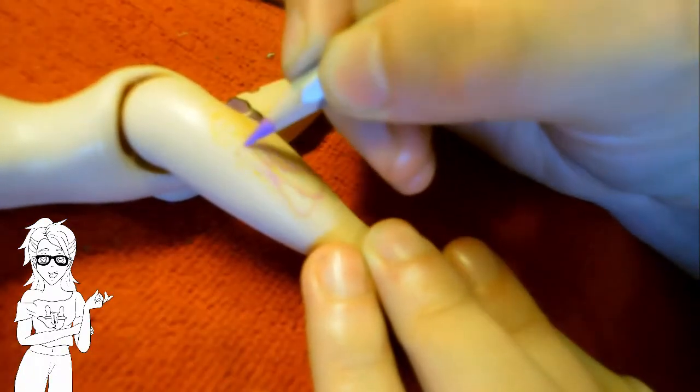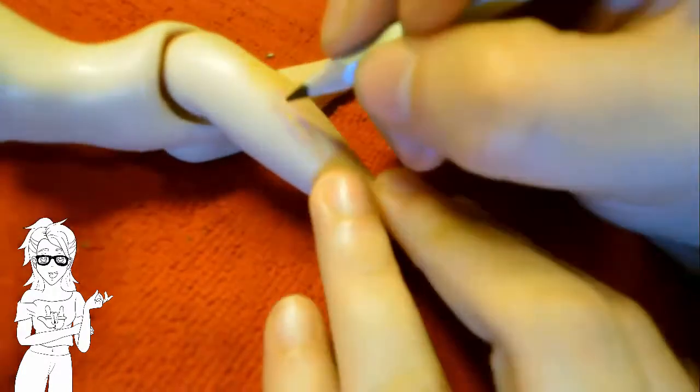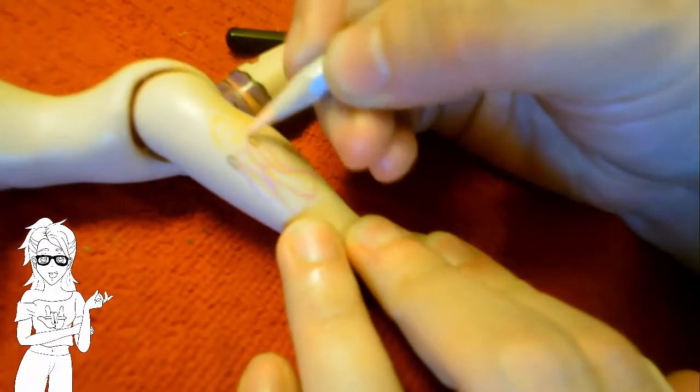As I gain more tattoos, so shall my mini-me. So if you notice her changing in the future, know that it is intentional.